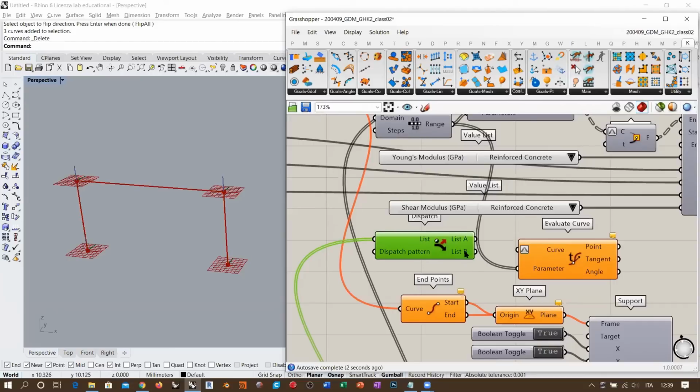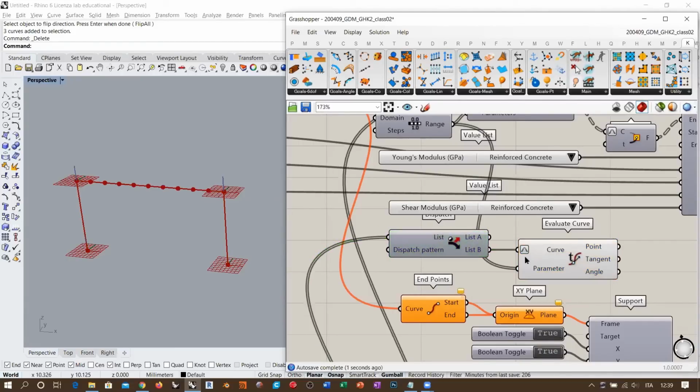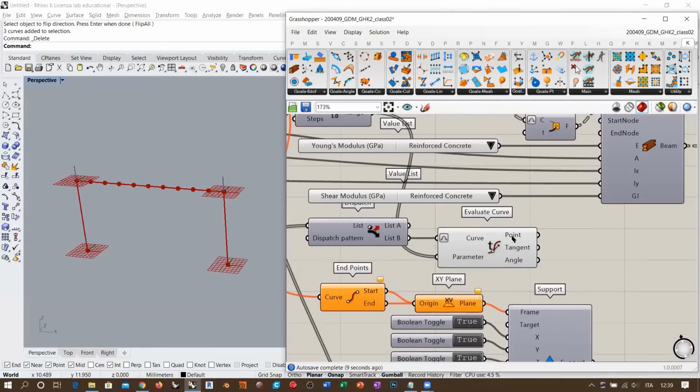Take the beam list, which is the only beam that we have, and now we will have one single beam evaluated with all these 11 parameters here. And so we have the 11 points. Within these points, we need to delete the first one and the last one. We want to apply the load only to the inner points.